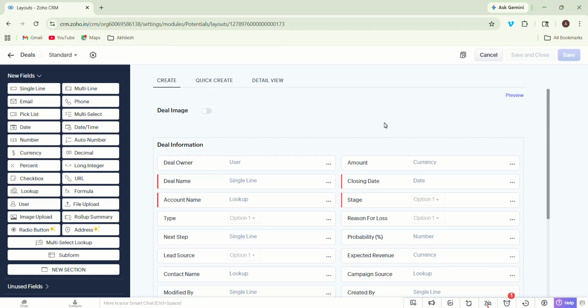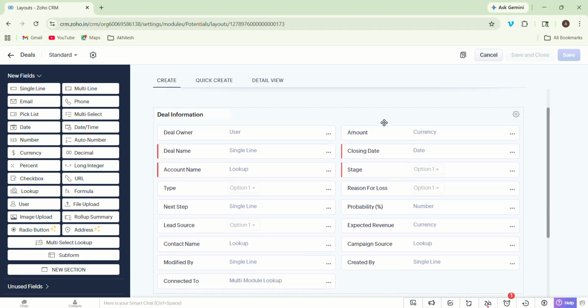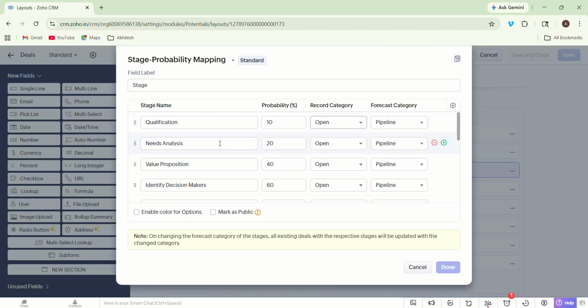Now, what this layout means, I will come to later on. But what I will do right now is this. We'll talk about the stages here. Now, this is one place where I make changes. Okay, have a look at this. This is stage probability tracking. Okay, now let's understand what this percentage of probability means before we make any changes.